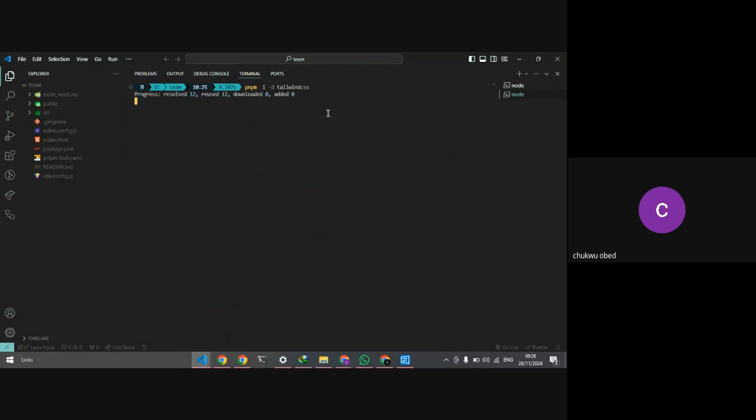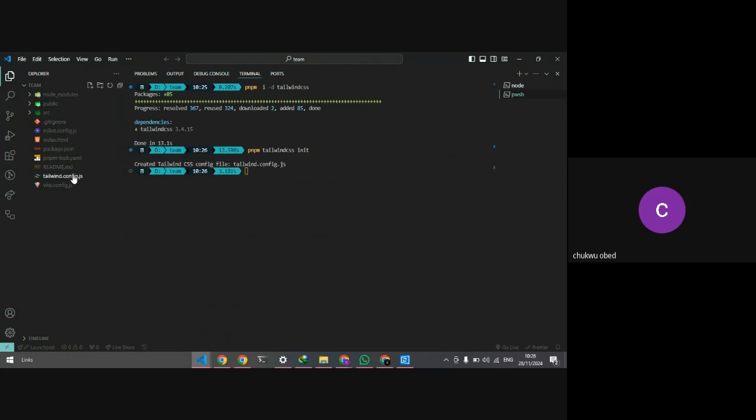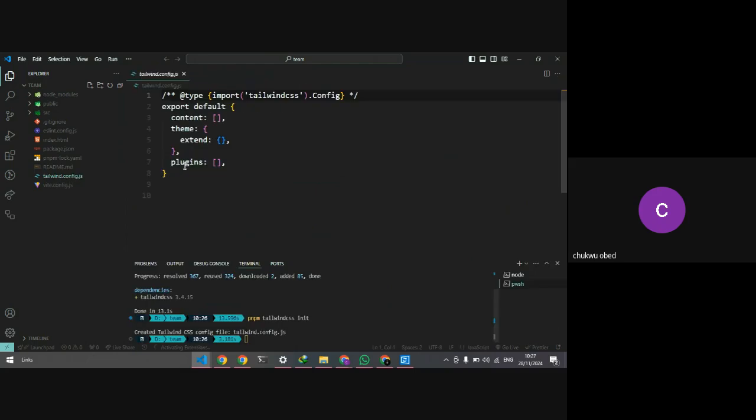Okay, it's working now. With this pnpm command, if you can see, it's only downloading two dependencies newly, but the other ones have been reused from my system. So it's very, very fast. Now I'll run pnpm tailwindcss init. It will create a configuration file. See it here.